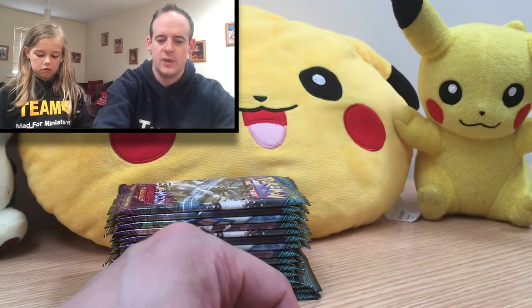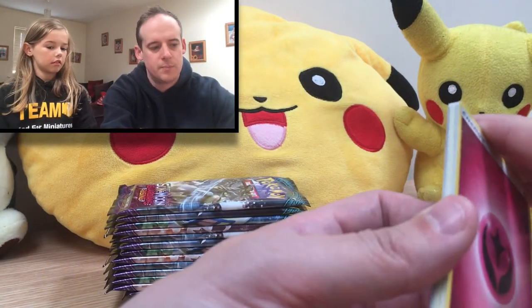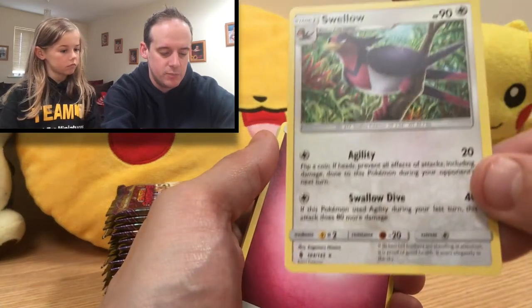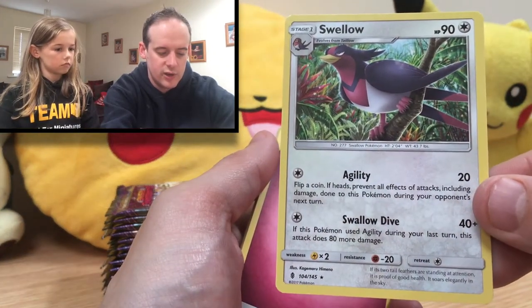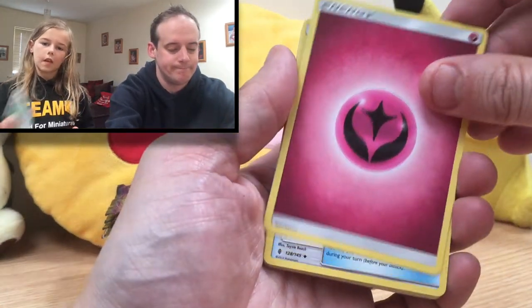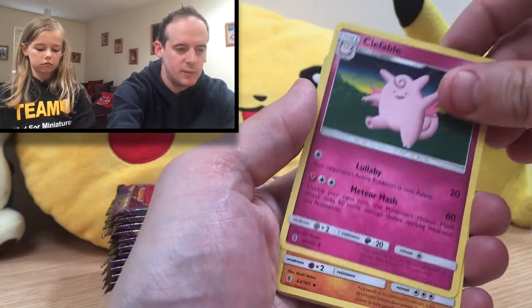That's a pretty nice card. I like that. Take 20 less damage. And, well, actually, take no damage if you flip a heads. And Swallow Dive does 80 more if you used Agility the turn before. That's what KB will do. He'll do that and that. Okay, so we got a Max Potion. Very good at the moment.